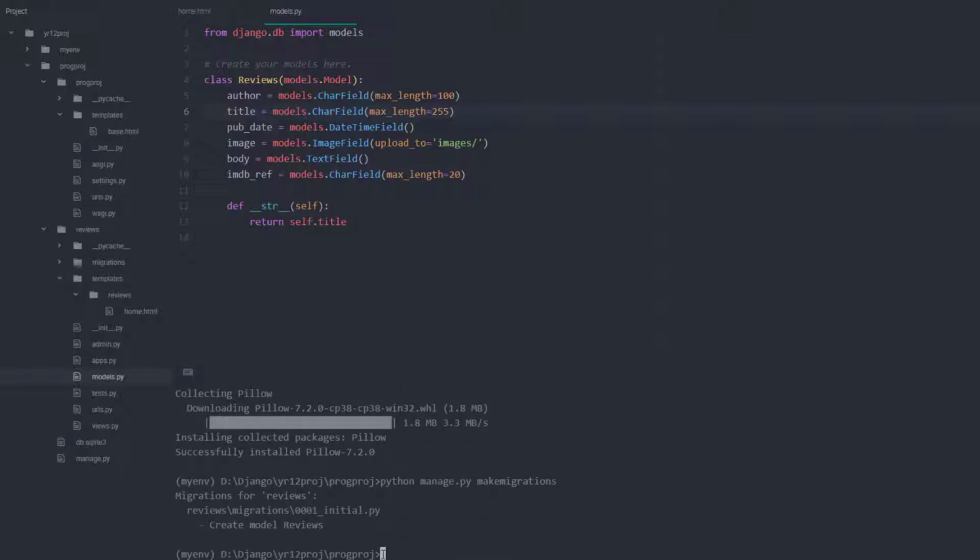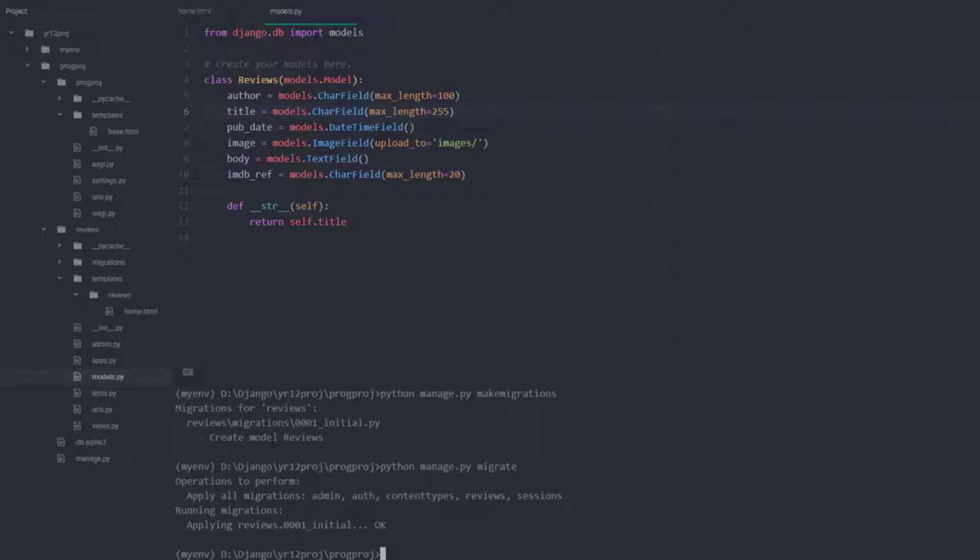Okay, now this has recognized that inside the reviews app here, there's a migration that needs to happen, and it's seen that there's a model to create. Now we want to finalize that. So we say python manage.py migrate.